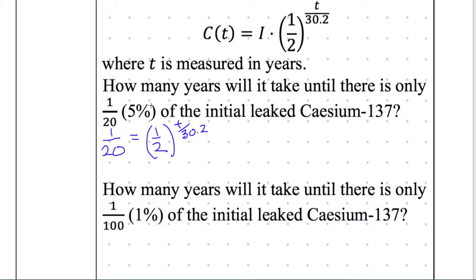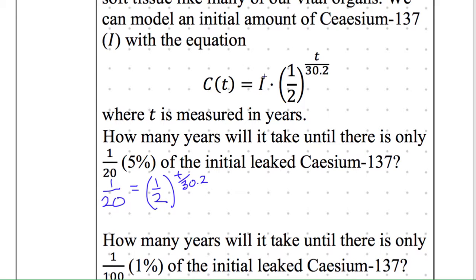The main thing here is this is where I'm starting my equation now. It doesn't matter what the initial amount was. This got absorbed by this 1/20th, and then I solve. Wait, it just disappeared? No, it didn't disappear. So we said we don't know what the initial amount is. So let's say the initial amount was 100. I don't know, some initial amount. In order to have 5% of 100, then I need to somehow get to 5.